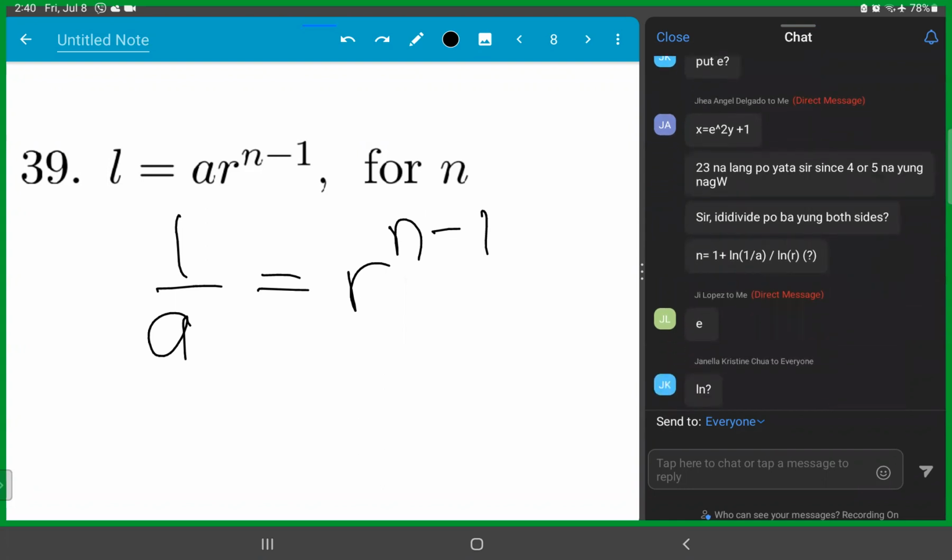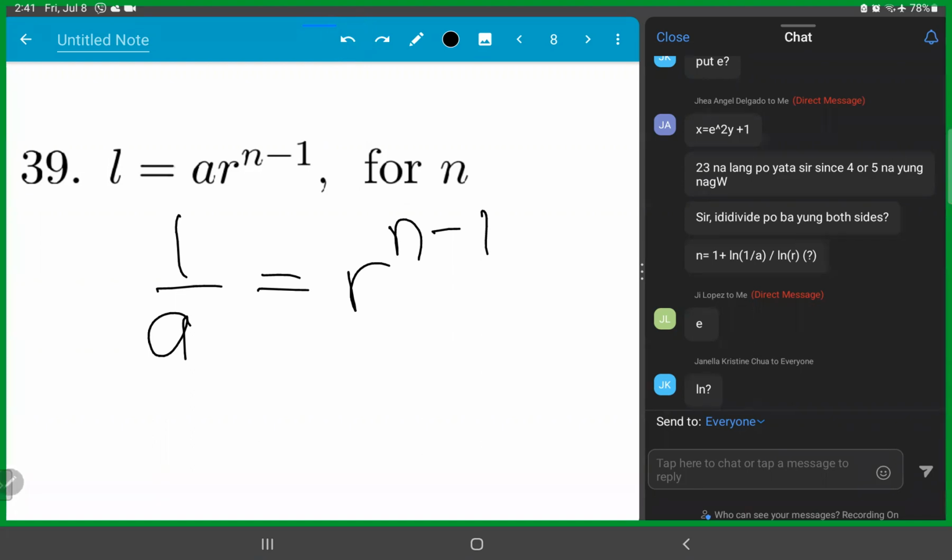Okay. Sige, mag-base e tayo. Kahit ano namang base, pwede. Kaso, pwede actually base r. Ang problema lang sa base na yan, hindi mo alam kung si r ay whole number, positive or negative. So, mas maganda nga na pumili ka ng base na familiar tayo. Either base 10 or dahil nasa college na tayo at pupunta kayo sa calculus at yan laging base ang gagamitin nyo, ln. So, we'll take ln, to bring down, okay, may property na palang madi-discuss dito, no? Sige, discuss ko na lang. Total, aralin nyo rin naman to asynchronously. Madali lang naman yung property na yun.